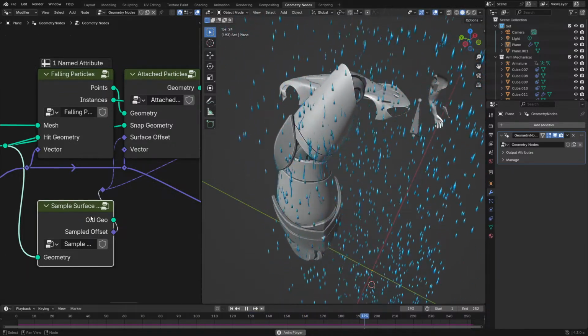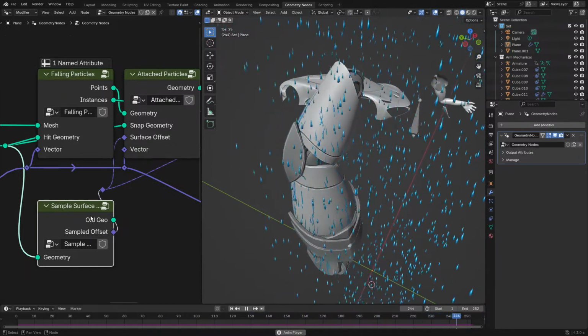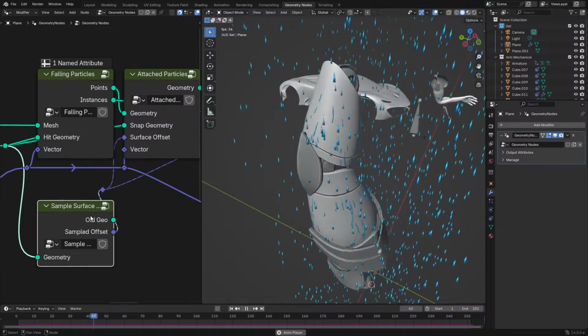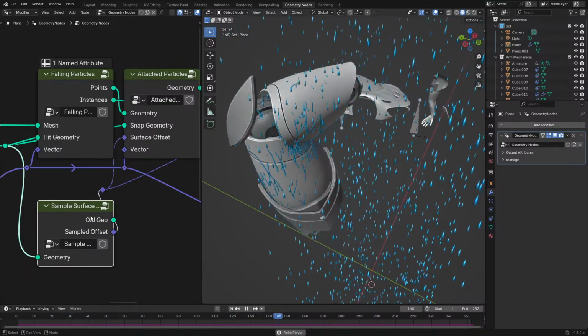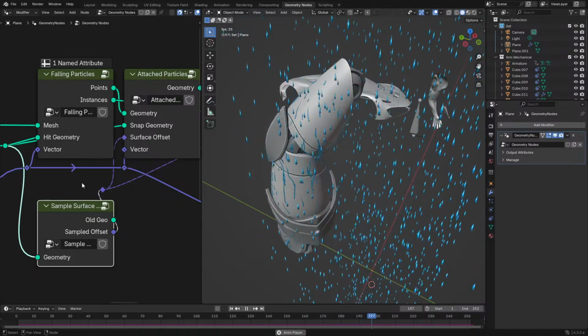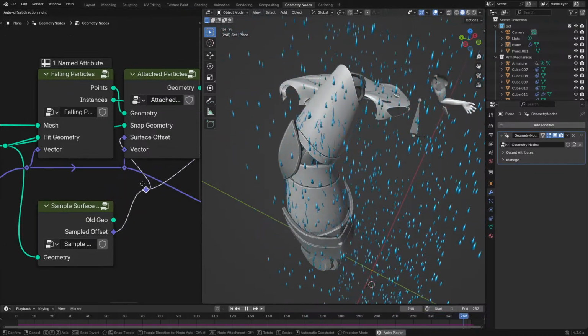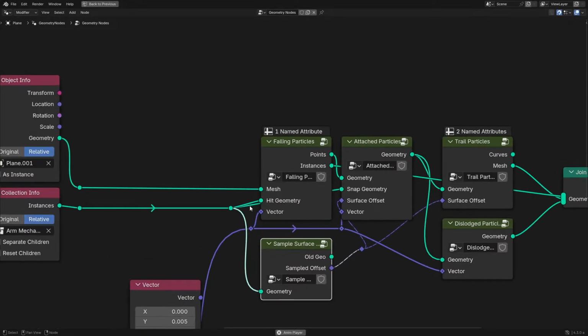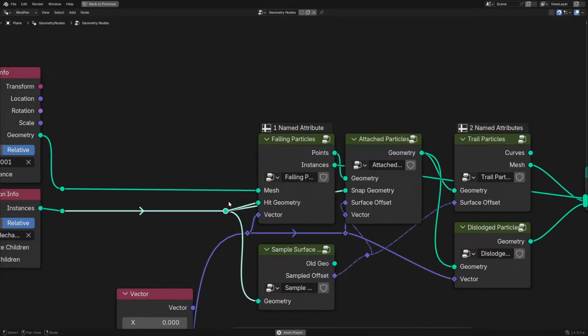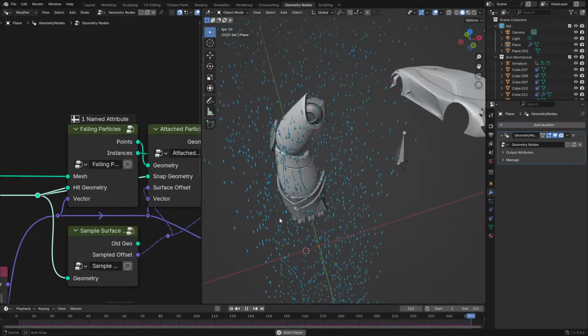The attribute wrangle node in Houdini uses Vex, but I forget if Vex is used in other situations. If you can't tell, I have not put enough points into using Houdini. I haven't been paid enough to use it yet. Meanwhile, geometry nodes is extremely convenient.